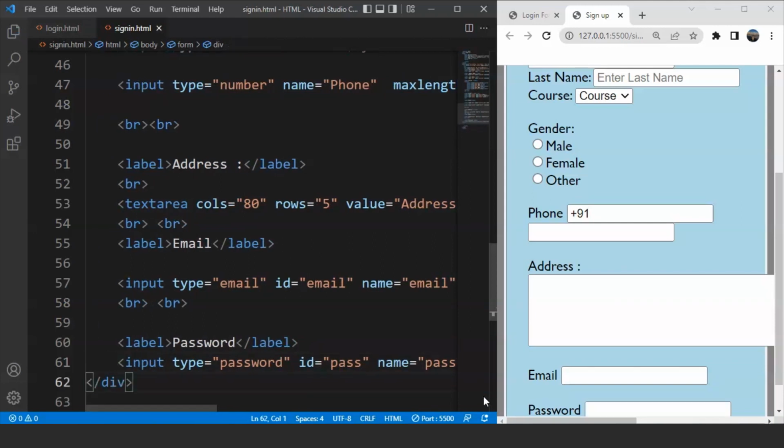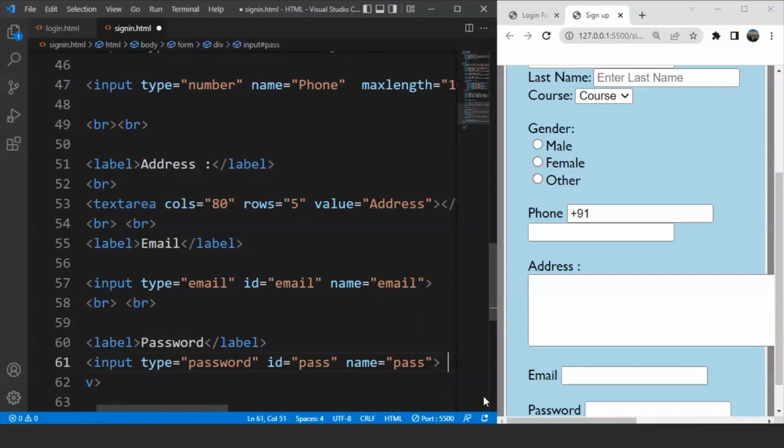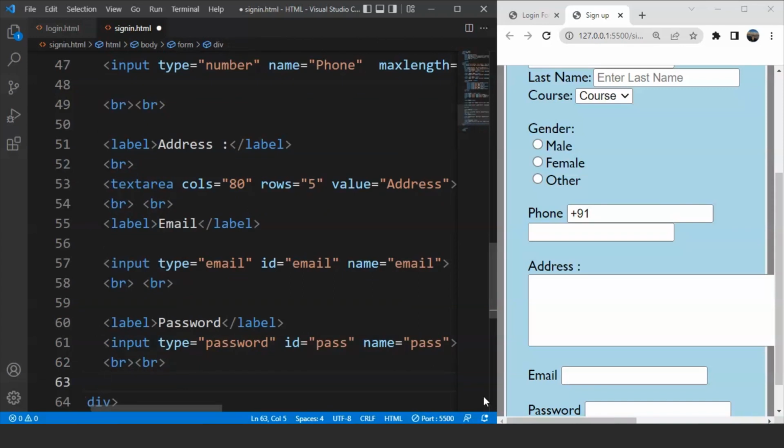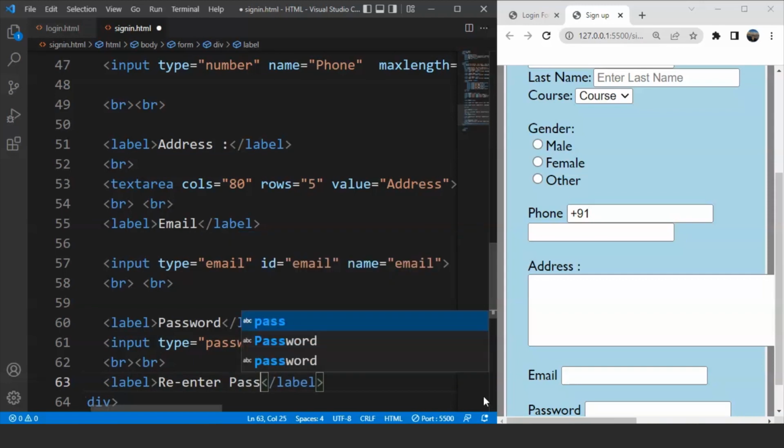Fine. So we have a text box for password. Now what we are going to do next is we are going to use the break tag again. Next up, we need to retype password because this is a registration form. The user needs to retype the password he chooses. Fine, so we'll write here label. Label is going to be re-enter password, and that's it.